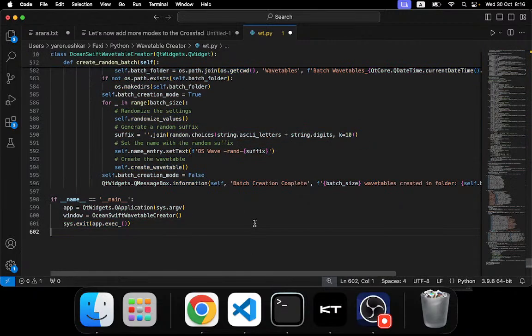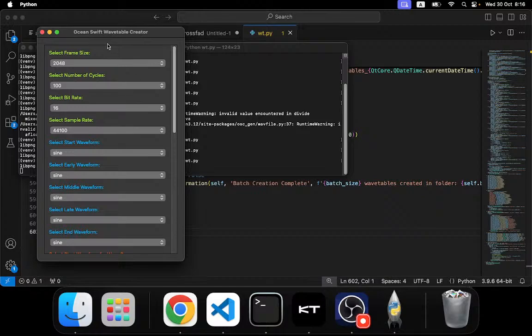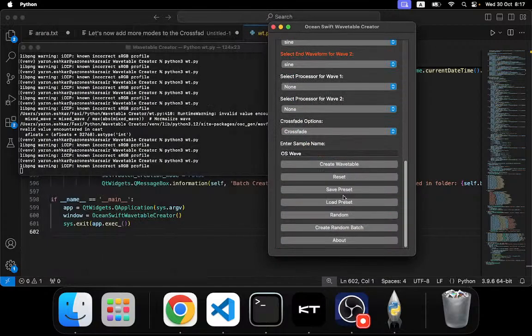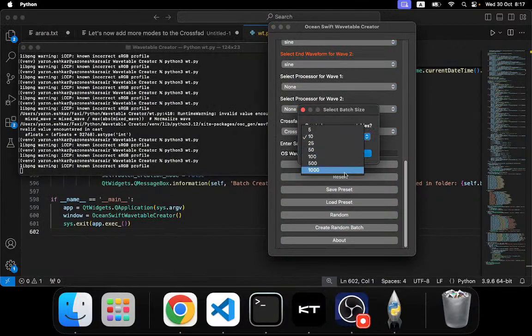Now it's on me. And we go in, and now we should have, yeah, all right, we have 500 and 1000. Just out of curiosity, let's see how long it takes to create 1,000, because if it gets really long, we will have the spinning mouse wheel, so maybe it's fine.